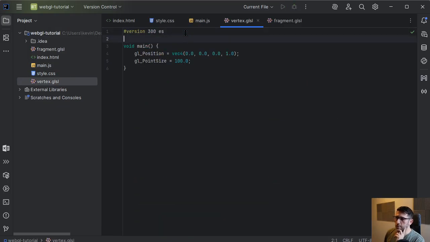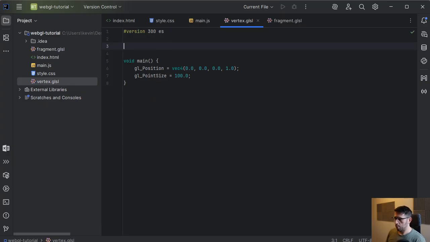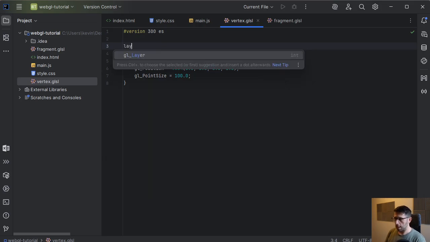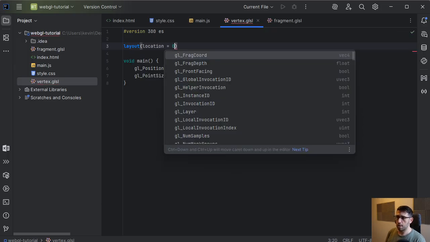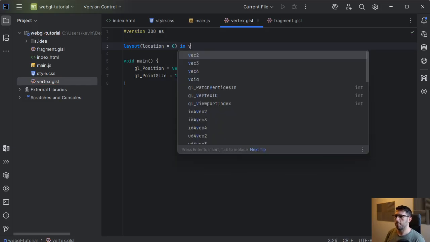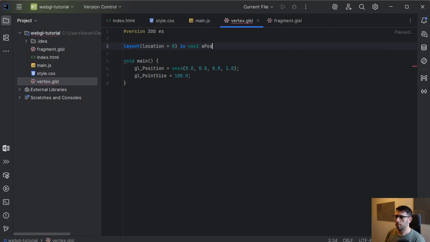The first thing that we're going to want to do is replace this with data that we are going to pass in. And the way that we do that is we basically are going to pass a struct into this, but we have to specify a lot of stuff manually. So what this says is I'm going to give you some data. The data is going to be at position 0. Right now, this is all we're sending.